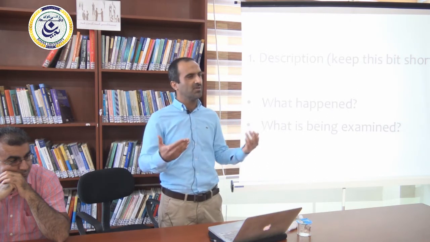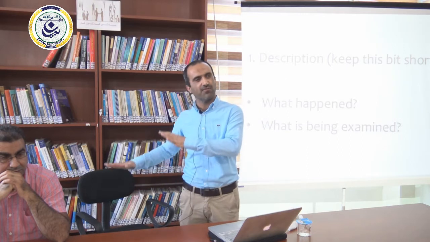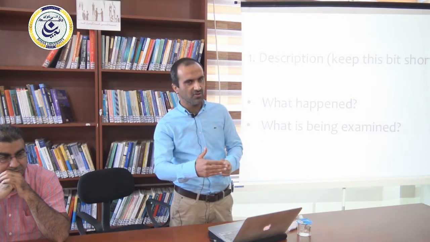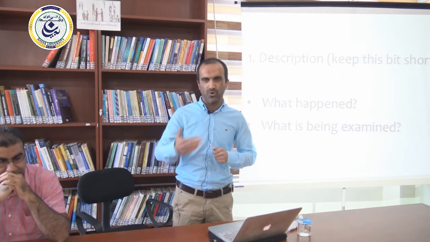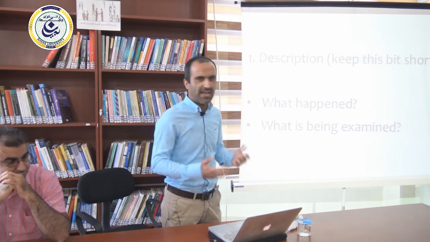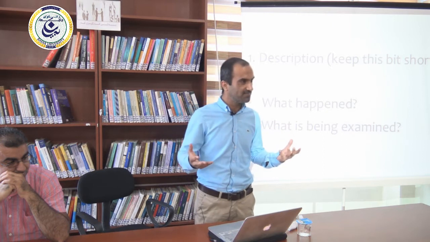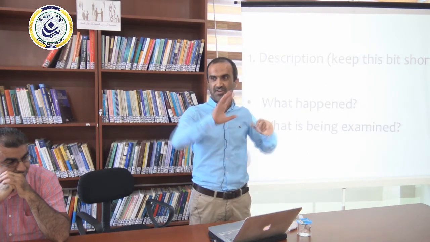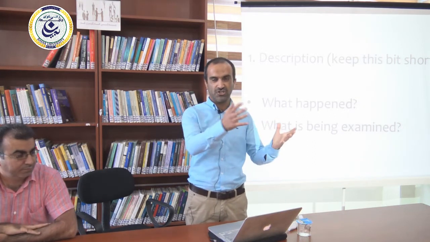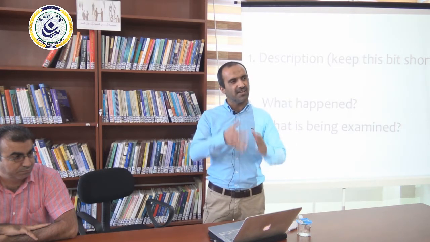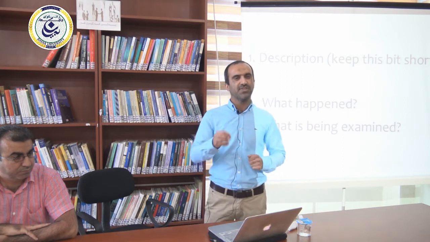What happened? When you, let's say, sit down in this chair as a false beginner in the Turkish language, as an example, what happened from the beginning of your class to the end? The beginning of the course to the end of the course. What's being examined? You are going to look at what? For example, here in this room, there are lots of things I can look at, but I can't describe everything. The shelf is here, the camera and the teacher's data show, everything we've got here. Table, chair, but actually you have to look at something particular, not everything. You're not going to examine everything, just some parts that you think are necessary to look at.